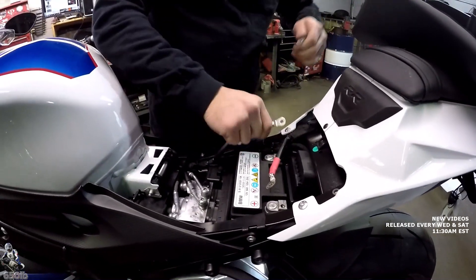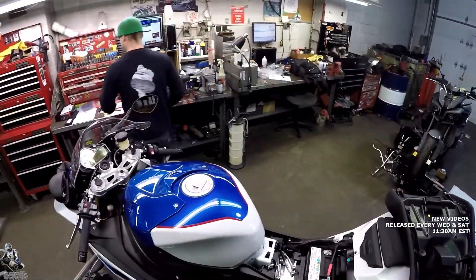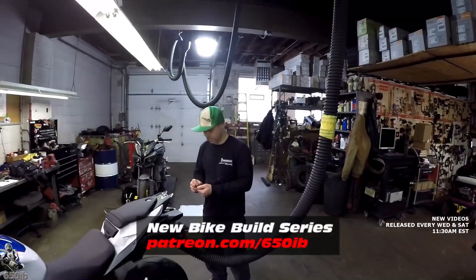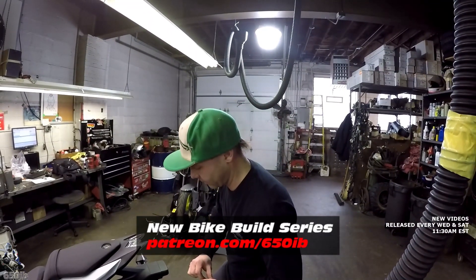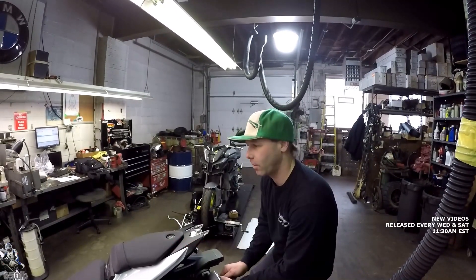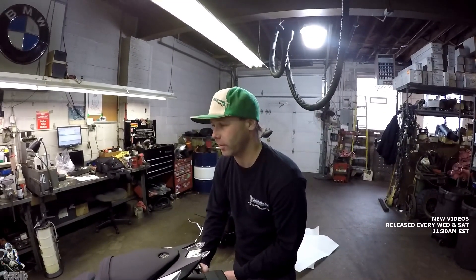Are we leaving the battery or getting a lighter one? We are going to get a lithium ion battery — our good friends at Moto Million are sending us one, so we should have that in a couple days. But we need a battery today for the test ride, so we'll hook this one up. The check's checked out okay, so we're going to put a dealer tag on it and go take it for that eight-mile break-in ride. Make sure everything functions, get through all the gears, and roll through the power band — this is its initial break-in, so not wide open, just rolling through it, letting it cool back down between cycles.